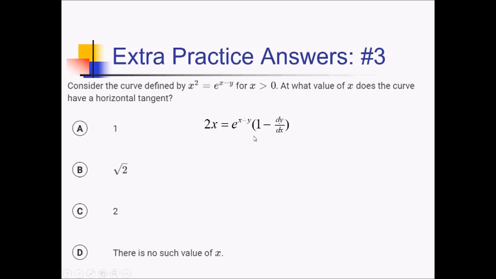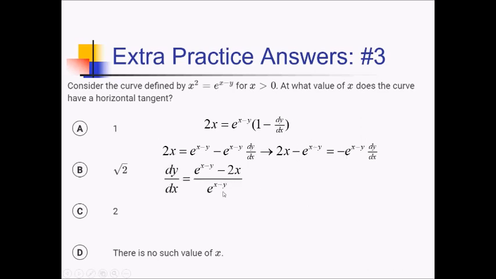So the only way to do it, I've got to distribute, well, there's two ways to do it. I'm just going to distribute this e to the x minus y here. So that gives me e to the x minus y minus e to the x minus y times dy over dx. So I just distributed here. And now if I subtract e to the x minus y, I've still got this negative e to the x minus y being multiplied by dy over dx. So I'm going to divide both sides by that. And when I do that, I'm going to switch the signs around here. So I'm going to write the numerator now as e to the x minus y minus 2x, and then I'll have a positive e to the x minus y downstairs.